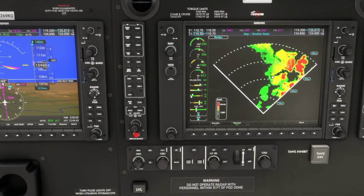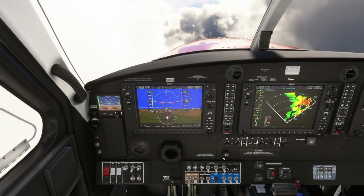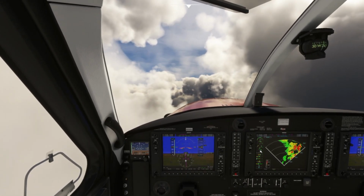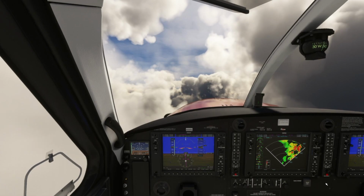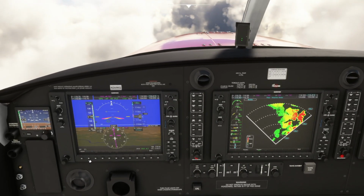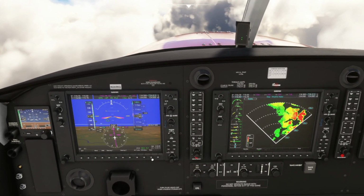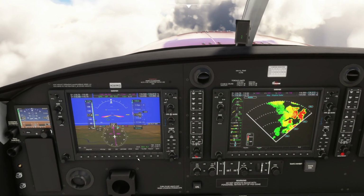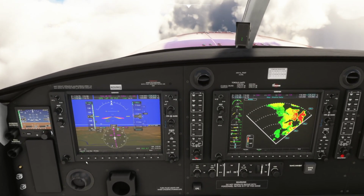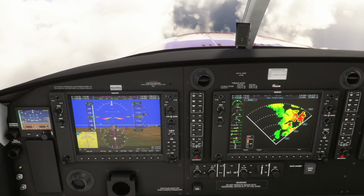Okay, we're fine for now. It's going to be a bit bumpy. While we're here, we can turn off the landing lights. Okay, it is going to be a bit bumpy, but we're not flying through anything red currently. That looks a bit nasty over there. That's what I wanted, to get that little inset map over there as well, since we're not going to have that here.